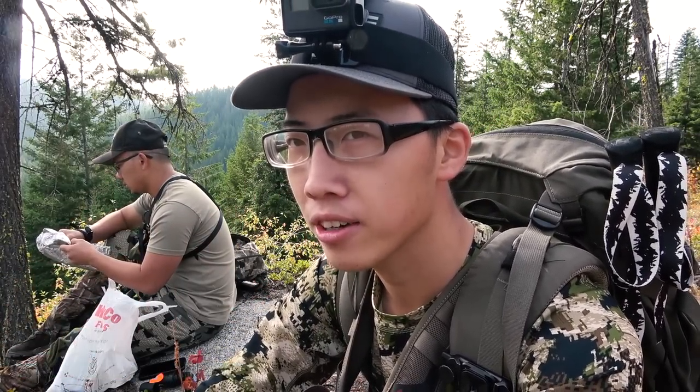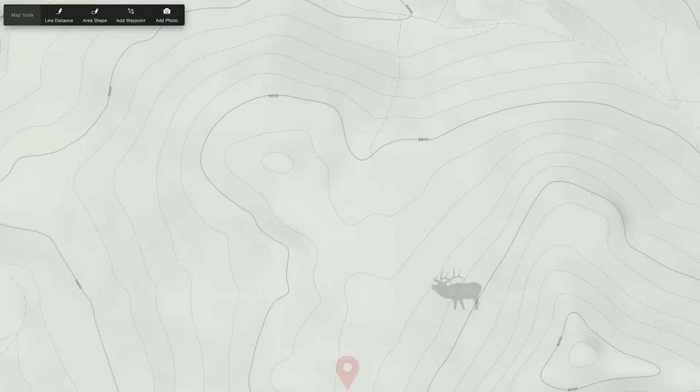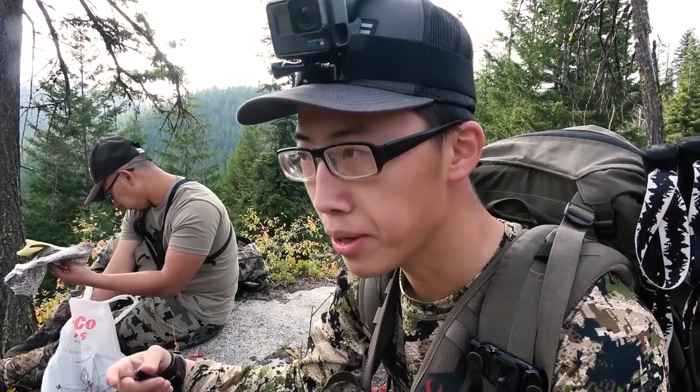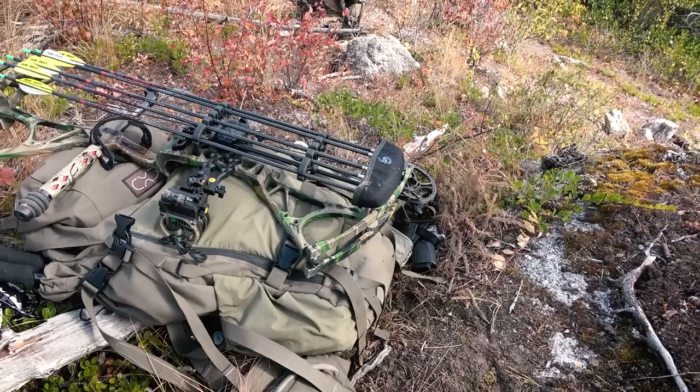And he went silent on us for a while, and then right where they crossed the road, there's a flat ridge that elongates down on this side of the mountain, and they just went straight down there, and I think they're bedded right there. And so we walked past because, again, we didn't know where he went. So we got to this rock, Joe threw out a bugle, and sure enough, he responded right there. And he bugled a total of 3 times right here.